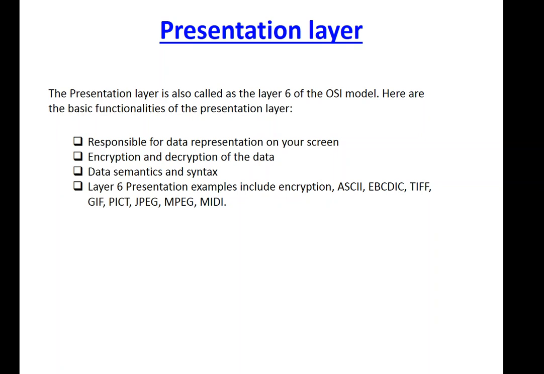Layer 6 presentation examples include ASCII, EBCDIC, TIFF, GIF, JPG, MPEG, and MIDI. Some of these are well known, like GIF, a small animated clip. JPEG is the format of a photo. MPEG is a format of video, and MIDI is an audio format.